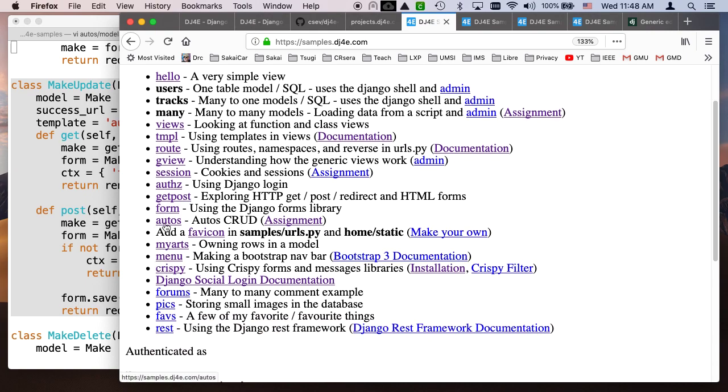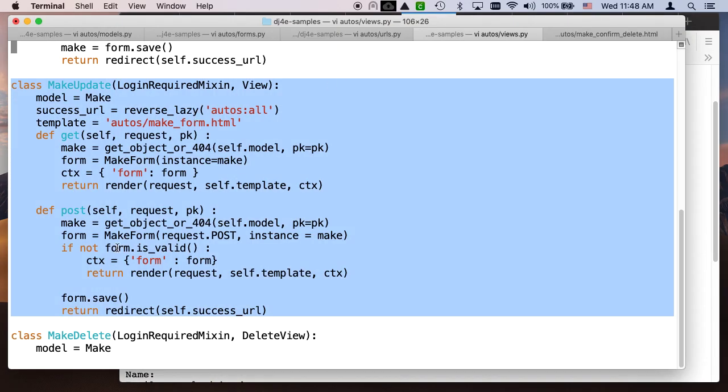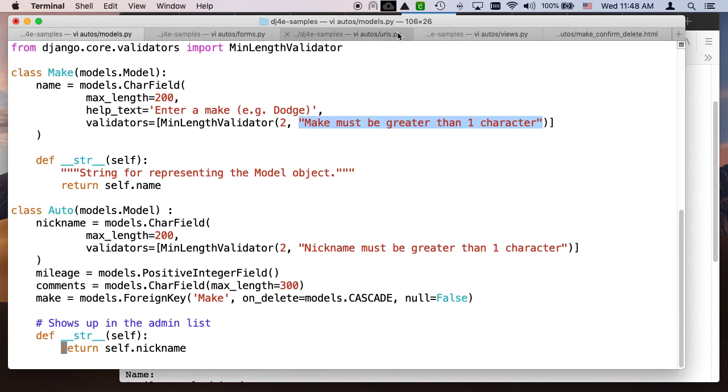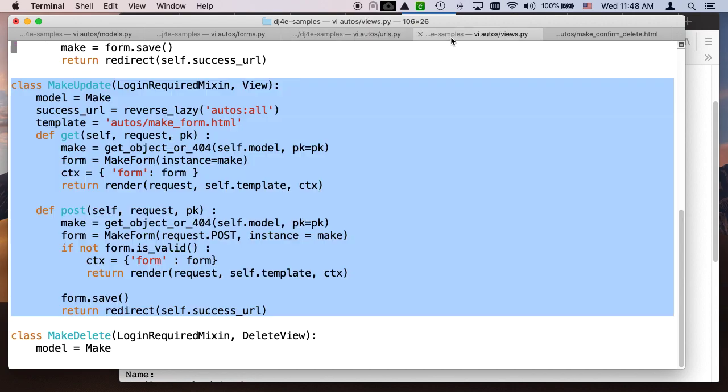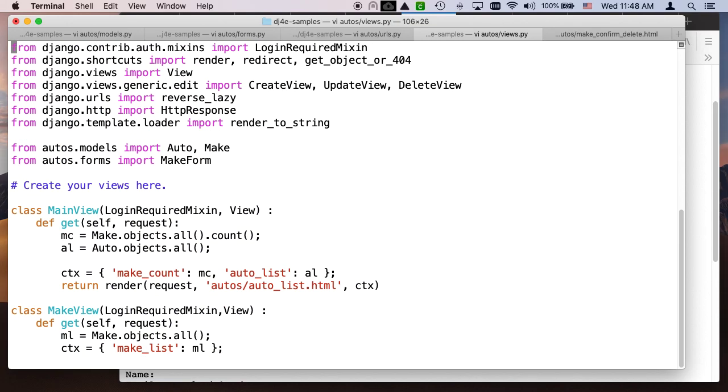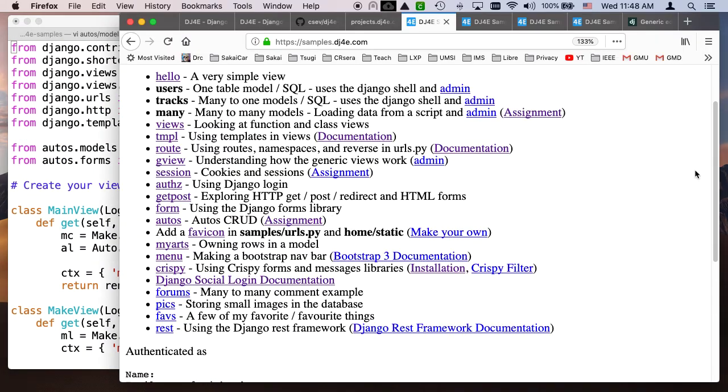And you're going to do an assignment on this, but don't just copy everything. I set this up so that the time you spend understanding what's going on, particularly in the views, right? URLs you'll probably just copy. Models you just copy. The URLs you'll just copy. But the views, don't just copy it. Figure out what's really going on and come up with the easier and more succinct way to do all this stuff, okay?